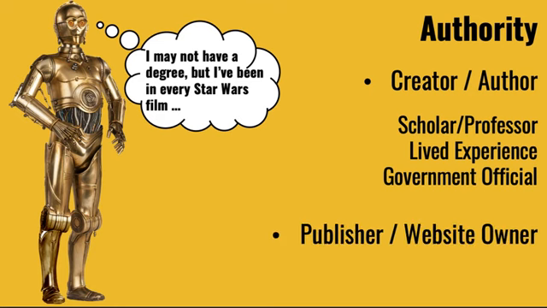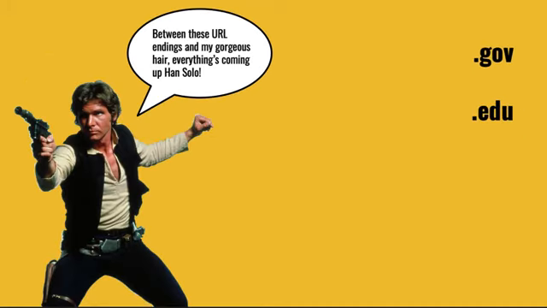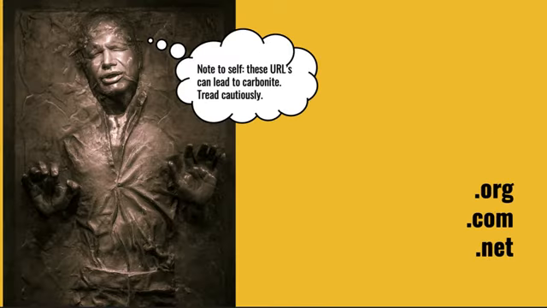Can you find any details on the publisher or website owner? It's important to know where information is coming from. On websites, you should always take note of URLs. Domains such as .gov and .edu mean that they come from government or educational institutions, such as colleges or universities. Be sure to research .org, .com, and .net sites by using the About section on their website and other trusted sources, as these domains can be owned by anybody. Don't assume they're okay without verifying first.